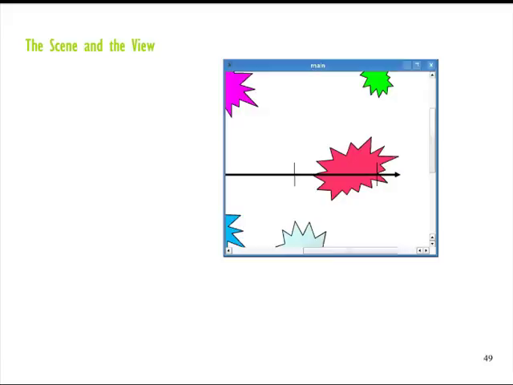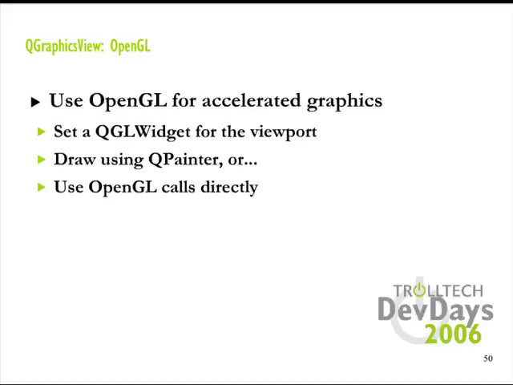So on to a little bit cooler things. With Qt 4, we open up the option of opening a QPainter on a QGLWidget, meaning that when you get to the paint event of a QGLWidget and you say painter.drawLine, this actually expands to a GL line call. So you get hardware-based rendering underneath QPainter. So what you can do with QGraphicsView is that, instead of using the default viewport, which is a normal QWidget, you can replace this with a QGLWidget. And what happens then is that when the graphics scene renders onto this viewport, it will actually use the QGLWidget to render instead, which means that it will be hardware accelerated and all that.